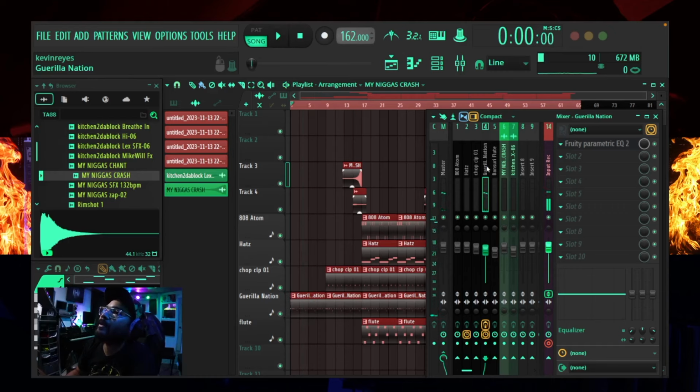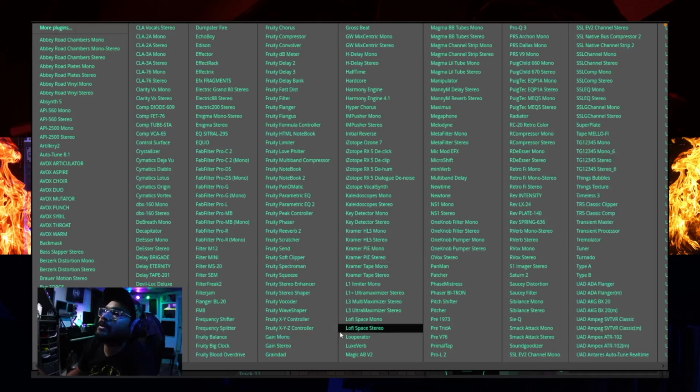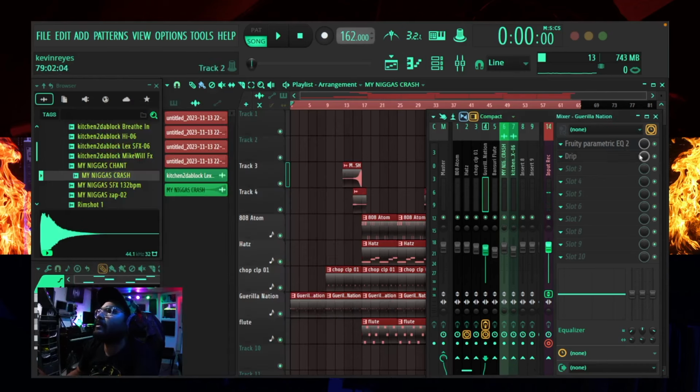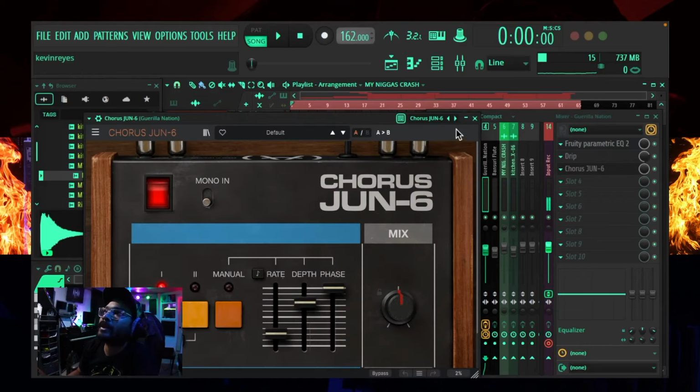Off the back, I know I want to add something to this because I don't want it to bore us right away. So I want it to be a little bit more intriguing and kind of just bring us in a little bit more. So I'm gonna go ahead and put that drip on it. Find that preset I like, diamond, I usually go for. Then pull back on it some. And I'm gonna also put a quick chorus effect on that.